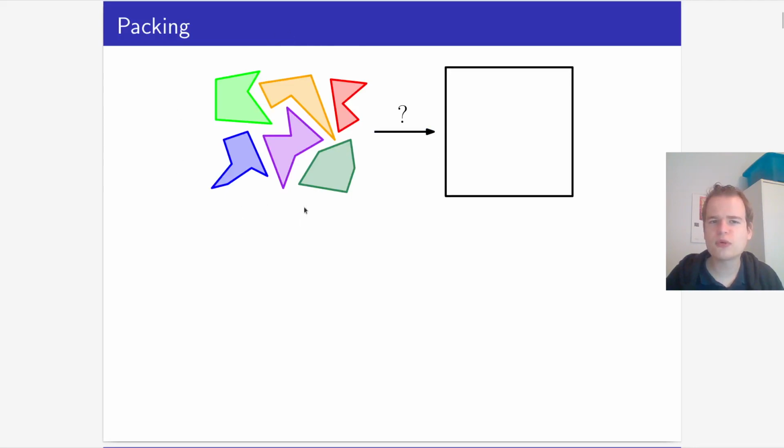So consider a problem where we are given some polygons in the plane and also a square container, and we ask, can we fit all these polygons into this square by just rotating and translating the pieces? This is quite a fundamental problem in computational geometry, and for a long time it was unknown what its complexity was. It was known to be NP hard, but quite recently Abramson, Miltzow and Seifert proved this problem to be ER complete, so complete for the existential theory of the reals, and I will get into what that means in a minute.